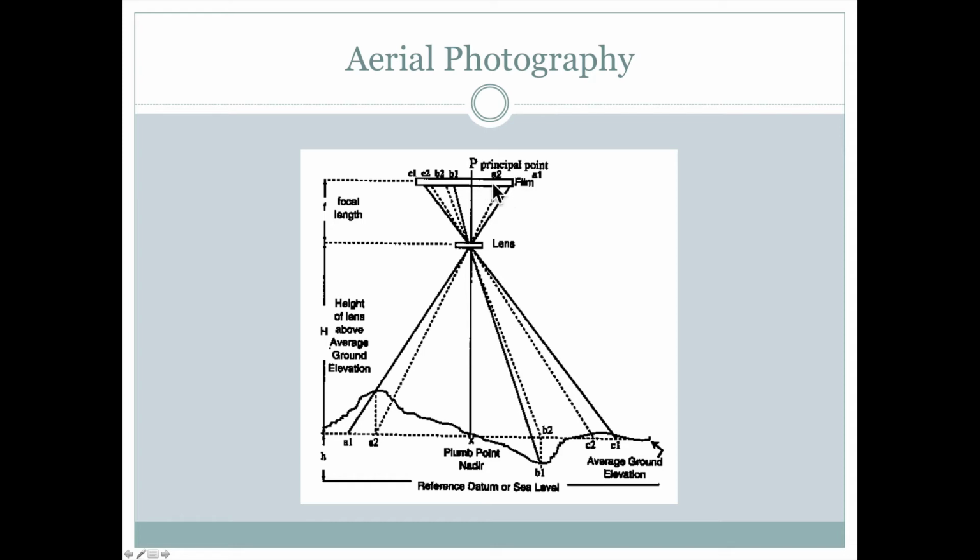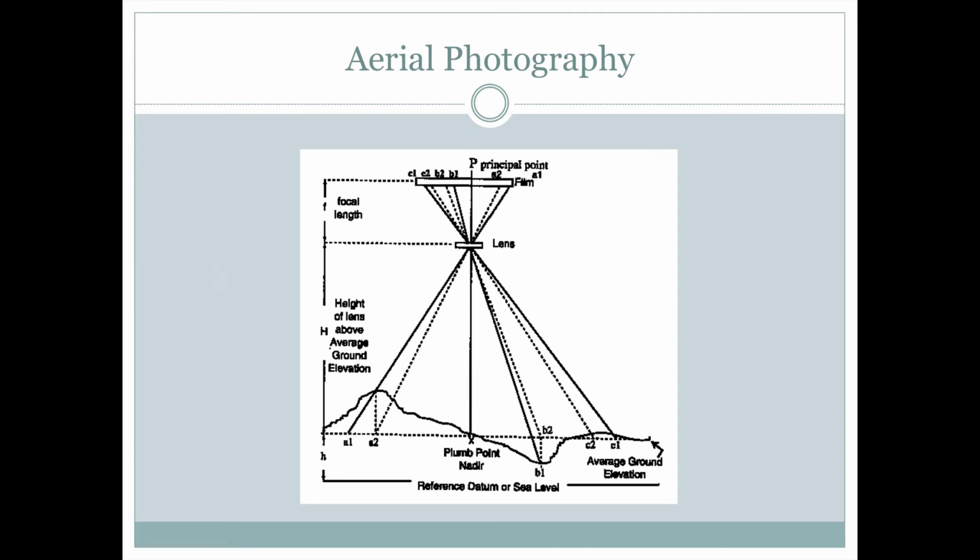It works in a similar manner with digital aerial photography. We still use a lens, and the ideas are the same. For example, there's one point on the ground directly below the lens that maps to one point on the image, on the film or the digital image that's right above the lens here. So the principles remain the same, but we'll talk about both how film and digital aerial imagery are captured.